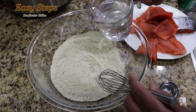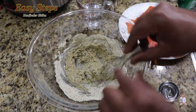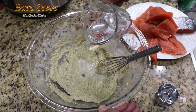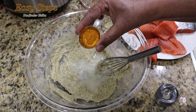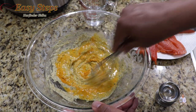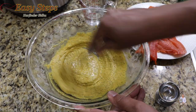Now we're going to add water — first add a quarter cup. We need a running paste consistency. Add a little more water; all together we used about half a cup. This is strictly optional, but I'm adding turmeric powder — back home when we deep fry fish we always use turmeric powder; it gives a nice color.